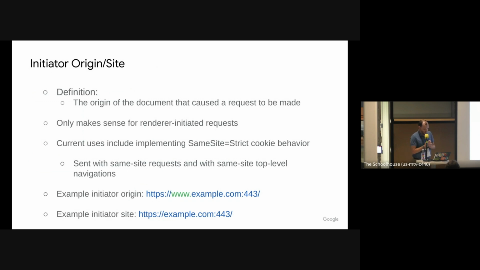I'm sure most of you are well familiar with the differences between origins and site, but an origin is a scheme, host, and a port. And then a site takes the host and in some ways strips off the subdomains. It computes the effective top-level domain +1. And so that's the difference between these two.